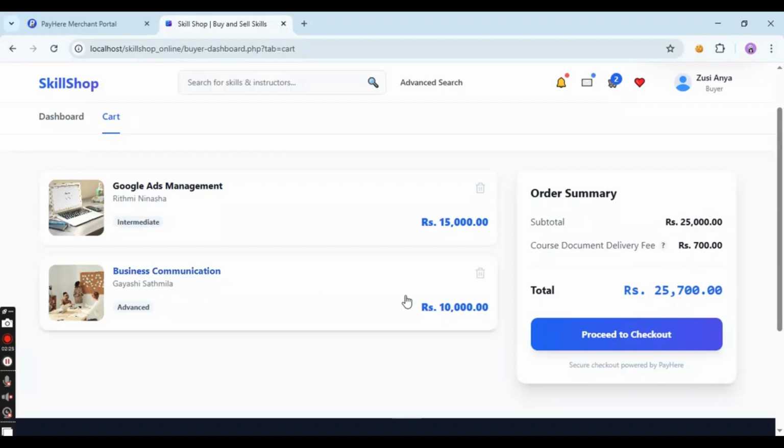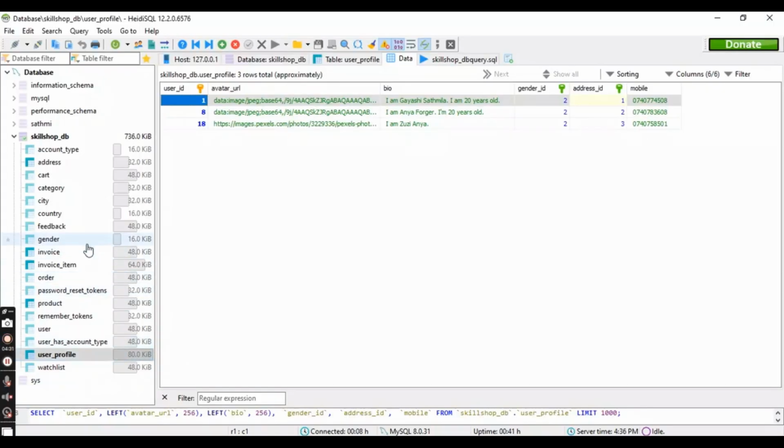Why? Because I will show it to you. In our user profile table of the Skillshare database, the address ID of Susi Anya, the buyer, is 3 and the instructor Gayashi Satmila's ID is 1.